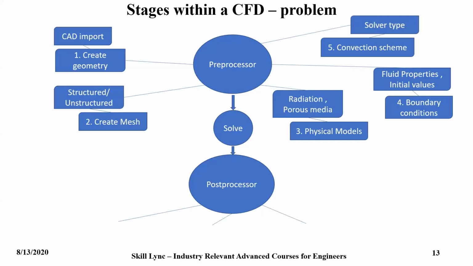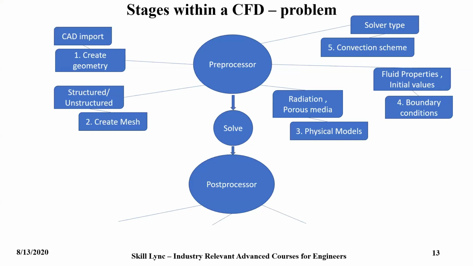Then we have the convection scheme or the solver type. So there are a couple of solvers that we can choose from, but I think the default one is SIMPLE. And it is called SIMPLE because it is assumed that fluid flows from high to low pressure. So that is one solver type. And from the types, you can choose depending on the analysis of the problem, which type you want. For example, if there is a pressure and velocity coupling, you are looking at those two characteristics in specific. You can try to stabilize your solution by choosing the best solver type among what you have. So that is a little about the solver types that we have.